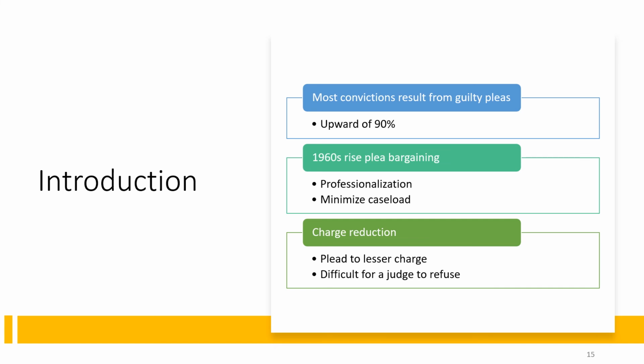Other times, there's so much overwhelming evidence that the defense attorney looks at it and says, you know what, he's going to be found guilty anyway, might as well try to get the best deal I can for my client. And oftentimes they try to negotiate on charge reduction. So, hey, rather than plead to a felony, can they get it to a misdemeanor? Can they get lesser requirements on probation? Can they get a lesser term in jail? You know, all those things that they can deal with and talk about for plea bargaining.